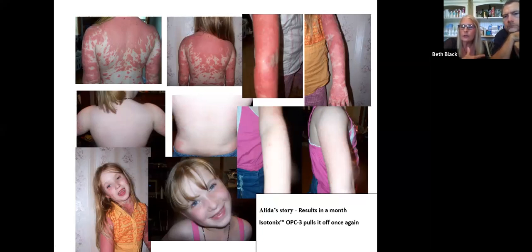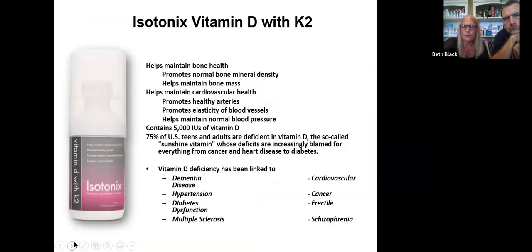Children, I said before, everything that's going on inside is coming out either through ears, nose, throat, through the skin, your largest organ, or through the bowels. Usually it's the bowels that get stopped up first. Then all the mucus starts to build up and come out, but if it's not coming out, the skin is going to be the area it comes out in. And so skin just tells you there's a lot of stuff going on inside that body that the body is trying to get rid of and trying to balance out the toxins. And so again, OPC was the answer for her.